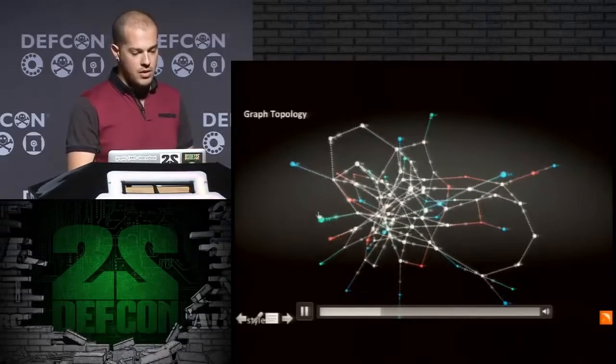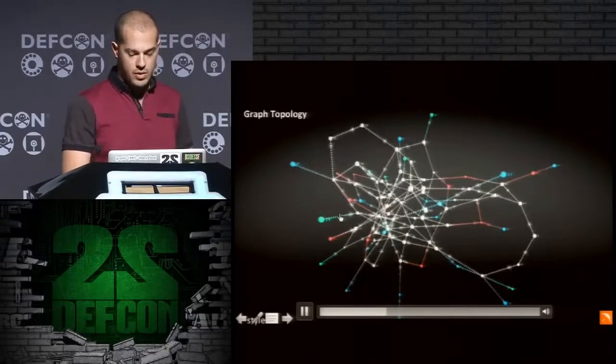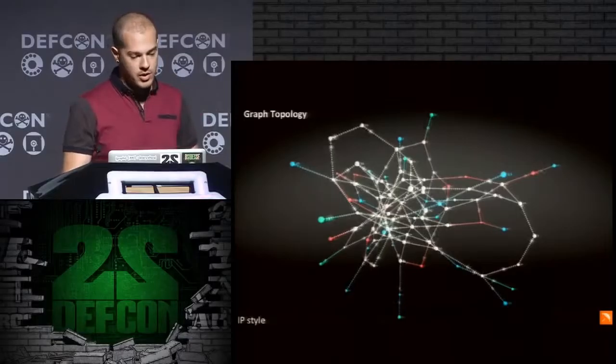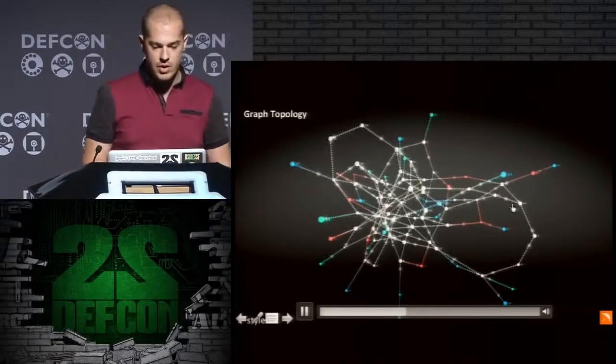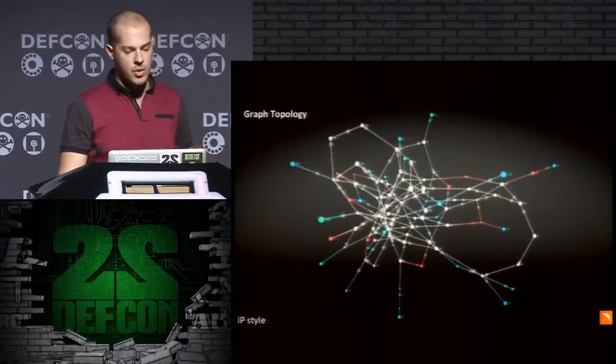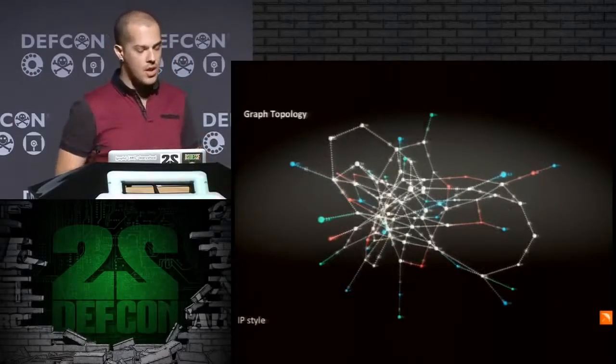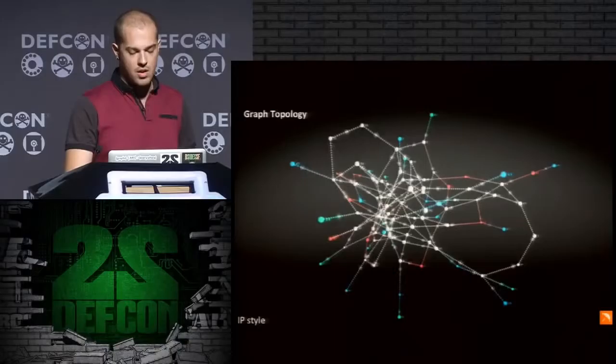Then you have a green one, called the leaf node. It only has one outgoing connection. And then finally, the red ones are the source nodes. The source nodes are ones with two or more outgoing connections. And the white ones are pretty much the other ones that don't respond to the same criteria.